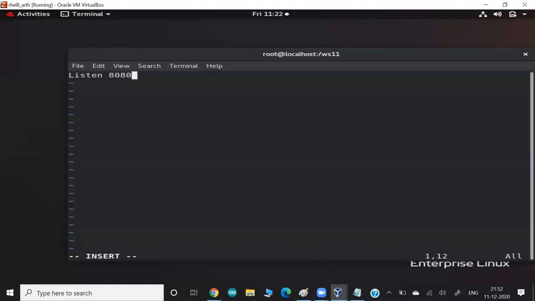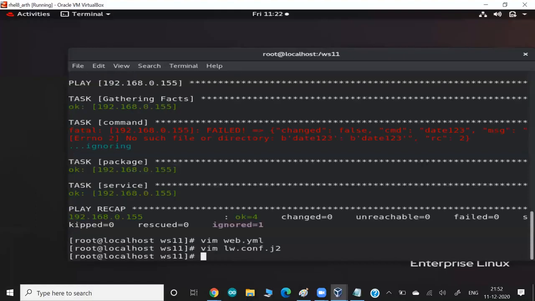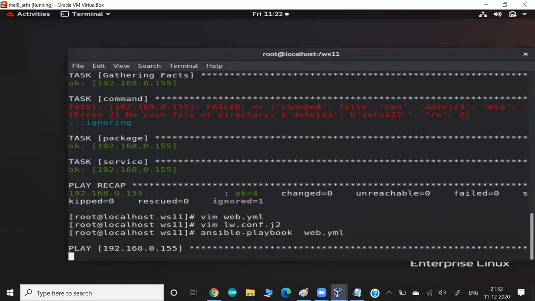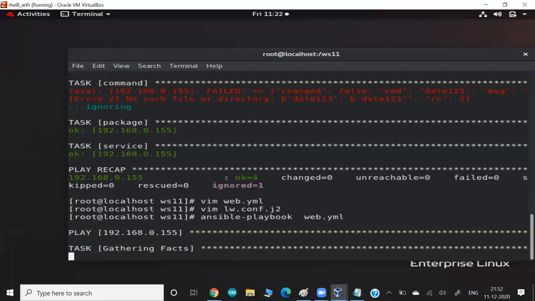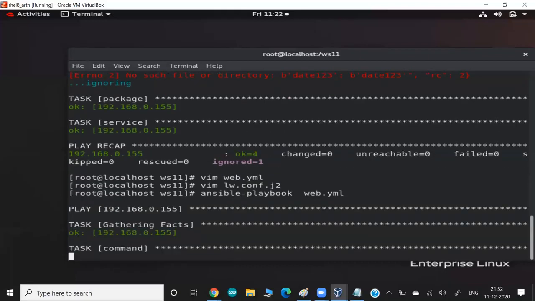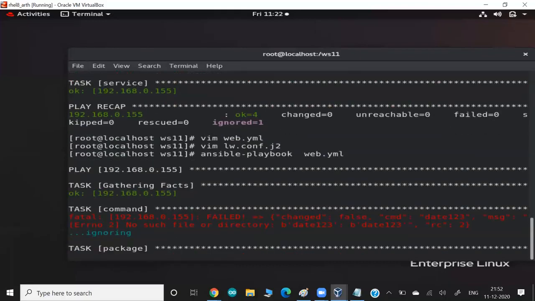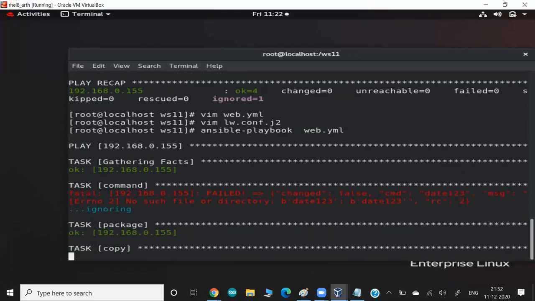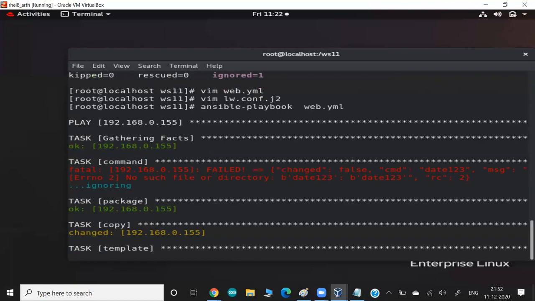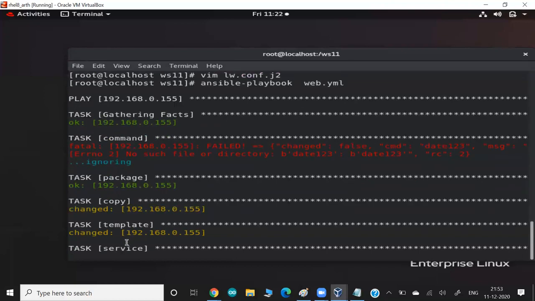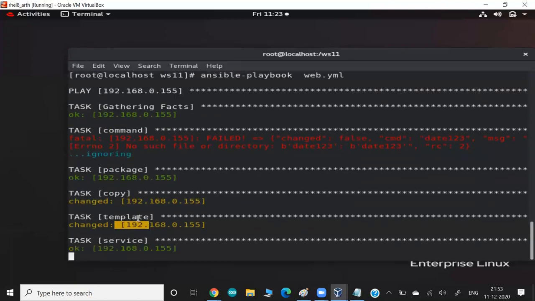Let me use the port number 8080. It means this is the configuration file, and my web server will run on port number 8080. That's all. And if I run my code, this example we've seen multiple times. When I run my code, what you will see is they will upload the configuration file. And after they upload the configuration file, port number 8080 will start. Let's see. So they upload the template file, software already installed.